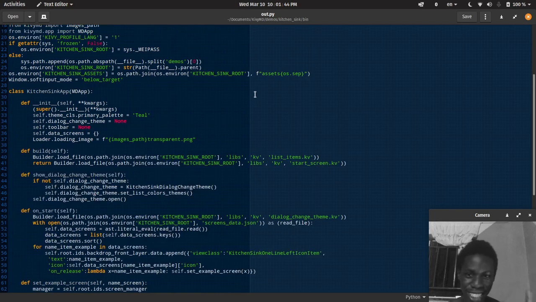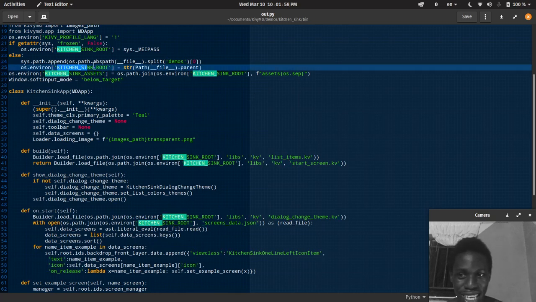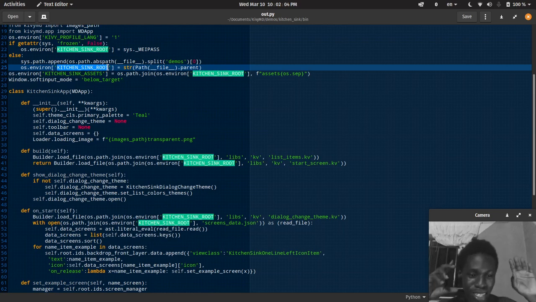It is not safe. Now, for those of you who will be saying, "Oh, what if I put it in an environment like OS environment and store my values there?" I think you're out of luck because you still have to put the values in here, right? It's the same thing with the Kivy app that KVMD guys did. They stored the environment.